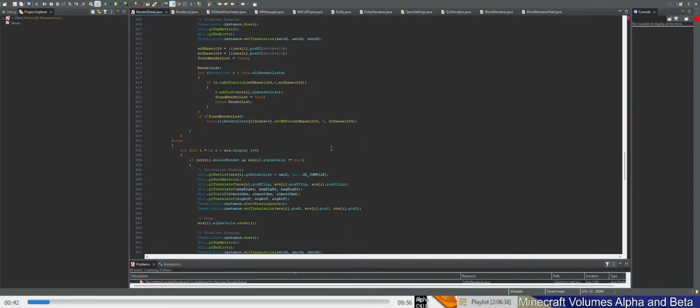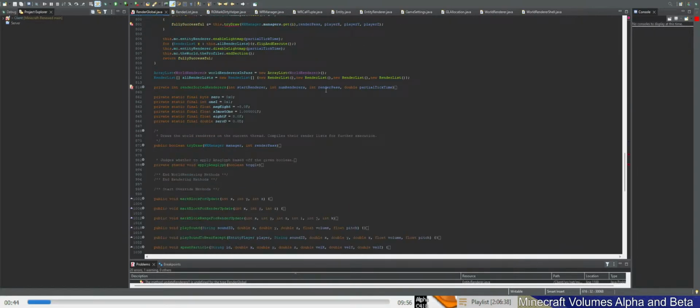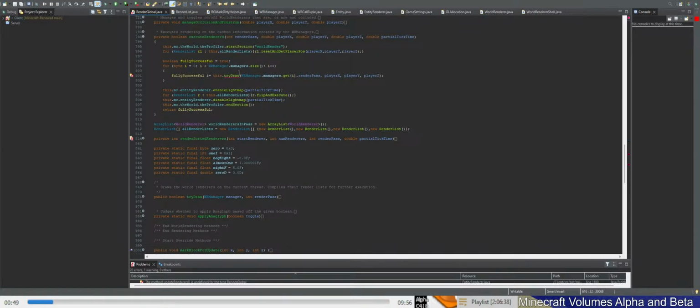Looks kosher. All right. Cool. That's good, because that should save a little bit on performance.